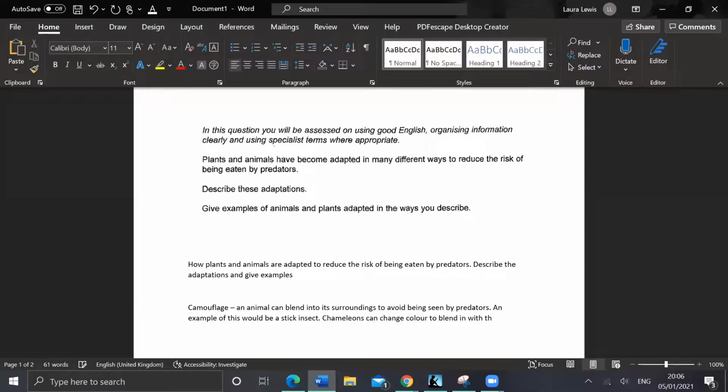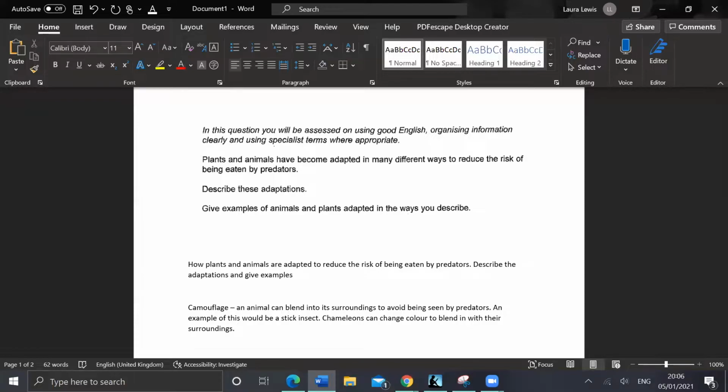Some octopi can do this. Cuttlefish. But there's lots of things. But I think the one in an exam that would probably come to mind would be a chameleon or stick insect. They're very obvious ones, and obviously that would give you the same amount of marks as anything else. So don't worry about providing something which you think is obvious, because that still gives you marks.